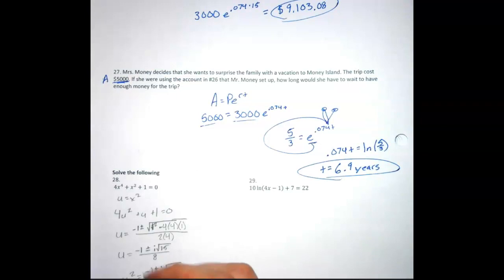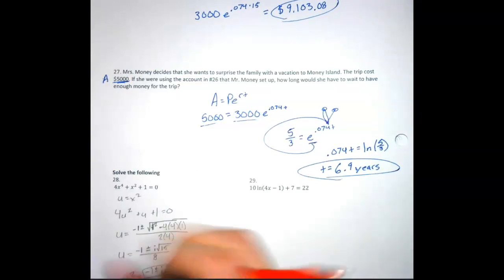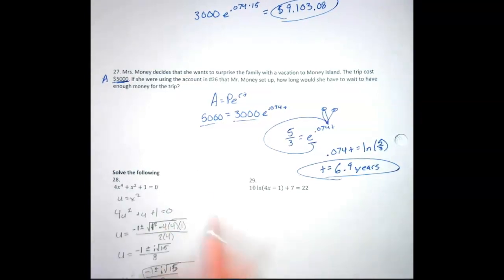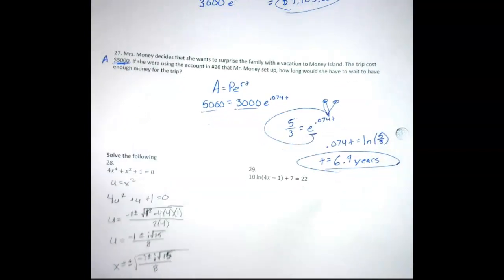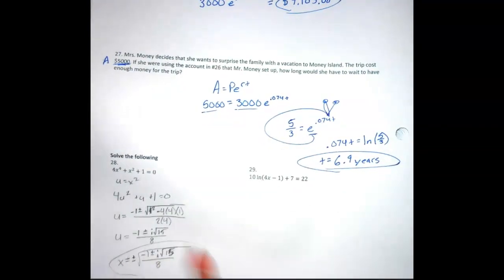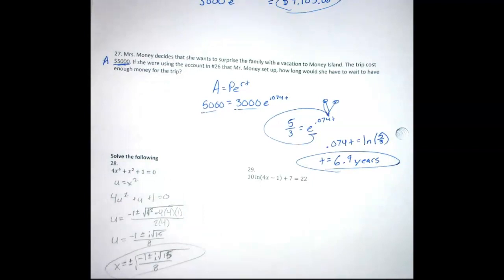And so we'll just take the square root of that, and we'll say x equals plus or minus. Oh, sorry, off the screen a little bit. We'll have x equals plus or minus that mess.